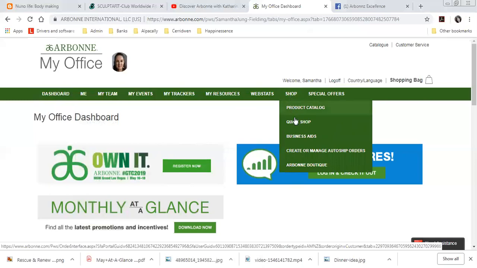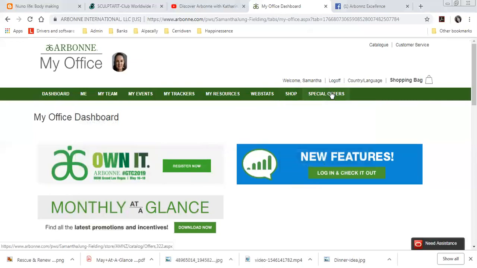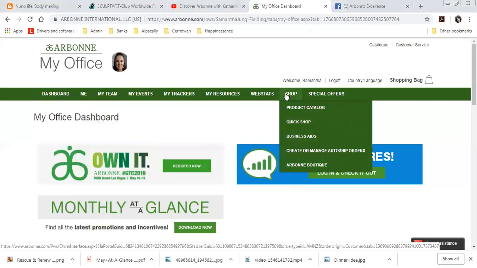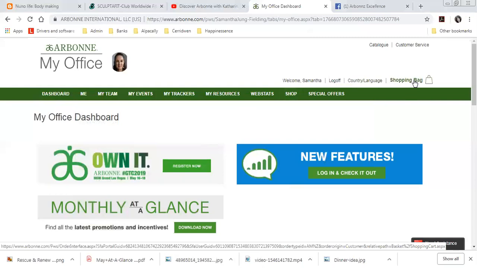You'll see at the bottom that there is the Arbonne boutique. That's where you can also purchase for yourself Arbonne branded materials that you may wish to use with your Arbonne consultant team. And special offers is a quick link that takes you in to the latest special offers that Arbonne has online in the shop. If you happen to have been shopping and maybe you've closed out of your shopping bag, then you can directly enter your shopping bag here, and anything that you've saved in there will be available for you to pick up that purchase and carry it through to checkout.